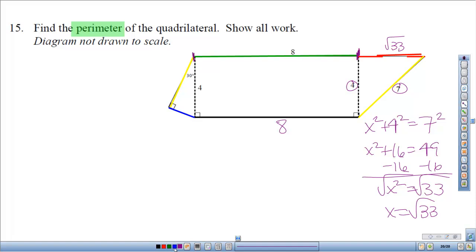I'll just call it square root 33. All right, here's the next thing I should notice. I should notice that they told me that this is a 30-degree angle. So this must be a 60-degree angle. Okay, and if I know it's a 30, 60, 90, couldn't I figure out these 2 sides? And once I do that, it looks to me like I'll be able to add everything up. So first things first, let's find the short side. It's across from the 30-degree angle. Square root 3 goes next to the square, and the 2 goes on the other side. So bigger or smaller? That's smaller. That means I'm going to divide, and 4 divided by 2 would be 2.